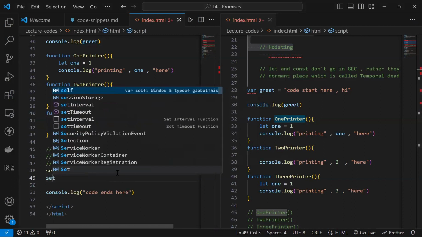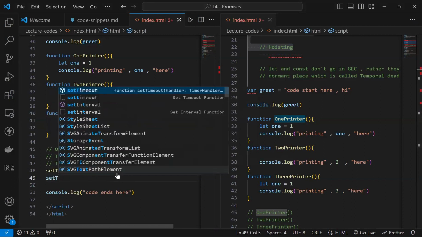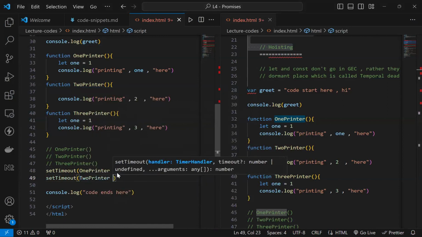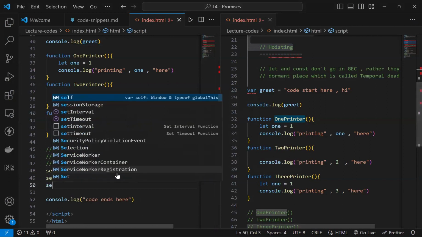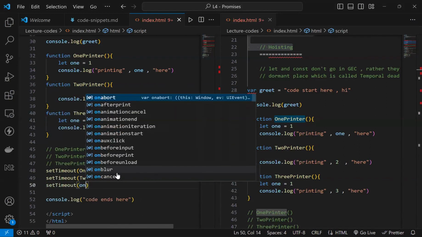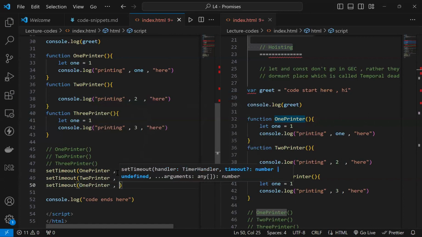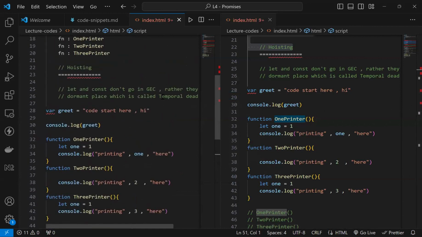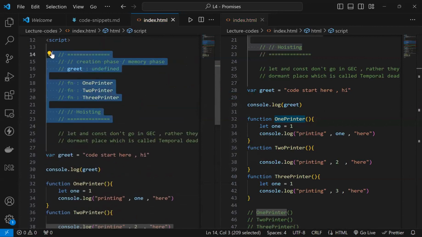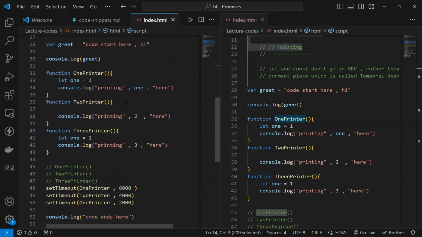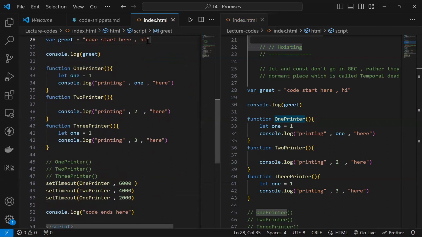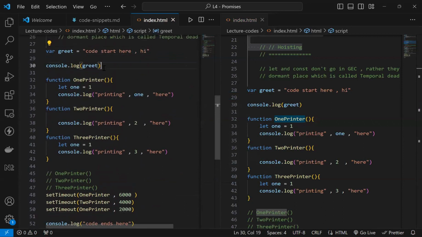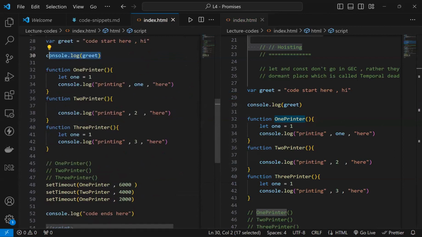Then another setTimeout, for two printer, and I'm gonna put a 4,000 milliseconds delay. And in here, I'm gonna write one printer, and this is gonna have a 2 seconds delay. So can you tell me what we are gonna get as the solution, including these consoles? You can just write console 1 and console 2. That's fine by me. For these two, 1 is 2 times, yeah, I'll fix that.